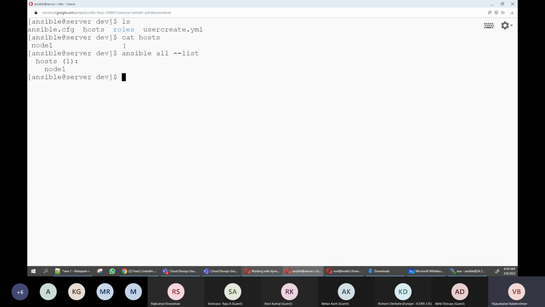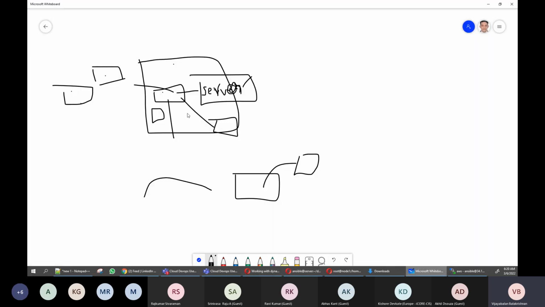We need something, that is why we are putting some node 1 and going for it. Raj, everybody, you also understand there will be a huge number of servers in our entire organization or entire client. But what is relevant to our project? There will be a group also, right? If you closely observe your ServiceNow tickets, there will be a group. You need to select the group, and the relevant servers will be in the drop down.